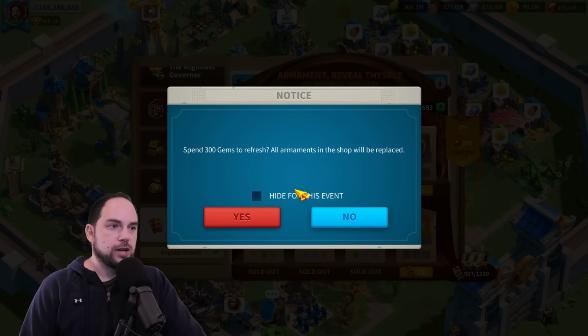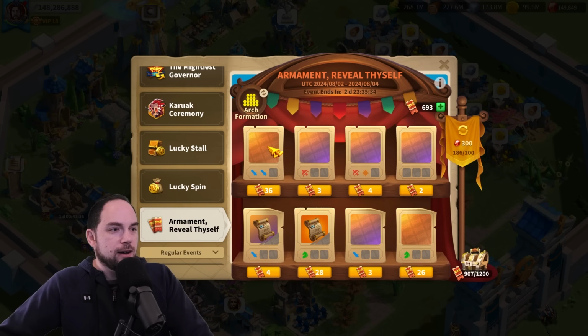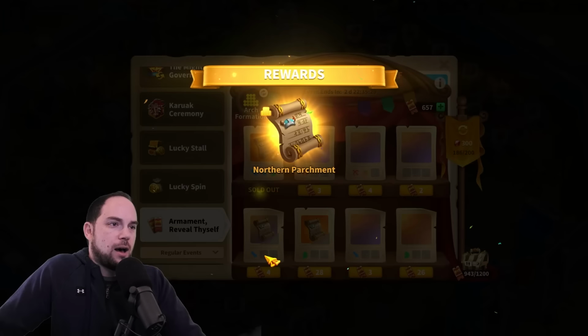So I'm going to do a 300 gem refresh. Those gem refreshes are going to get expensive, but look at that, baby. Rewarded. Double inf stat legendary. Yeah, I'm in. Oh!